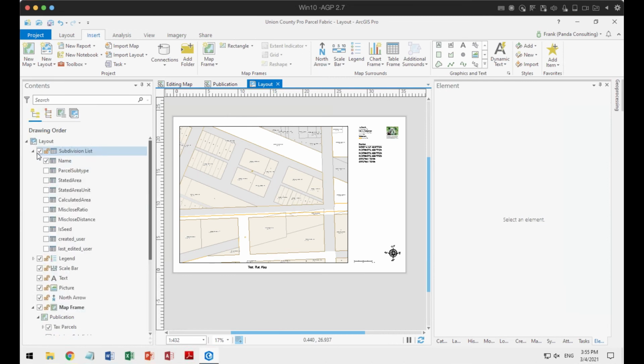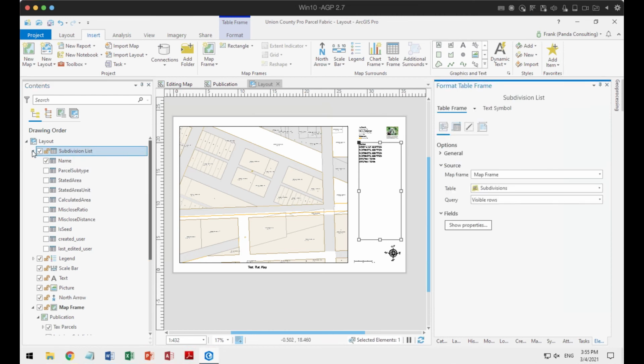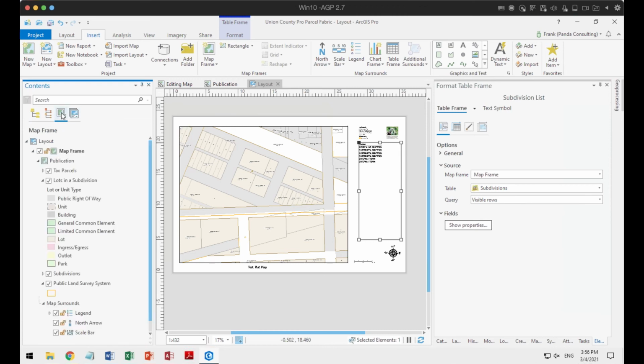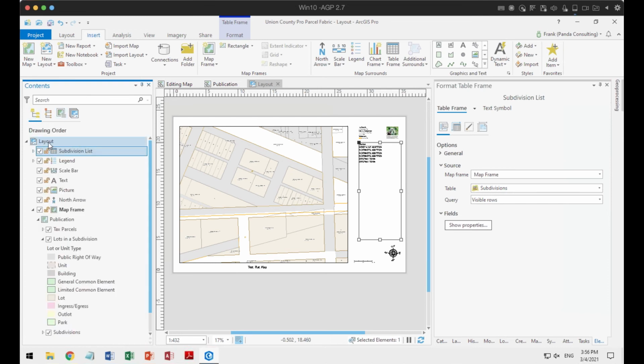But let's go and look at, by the way, I'm still looking. Let's go over here to a map series, all right, in which we will go and first we want to enable the map series, I guess, on the layout.